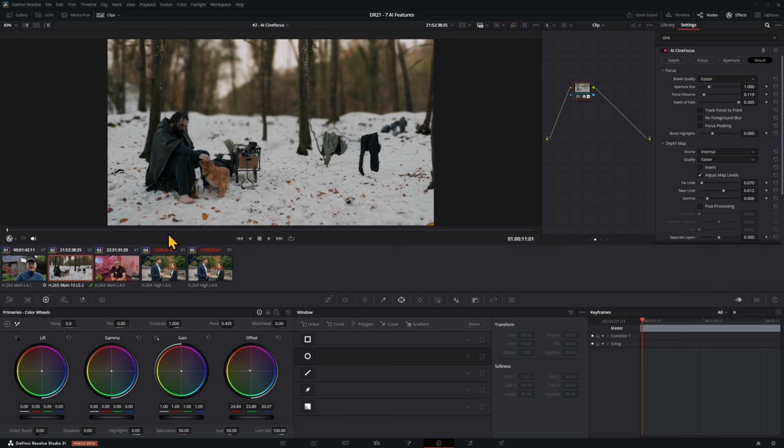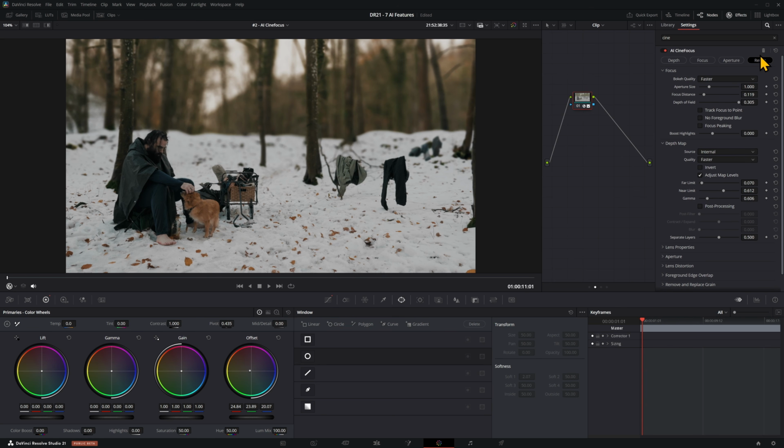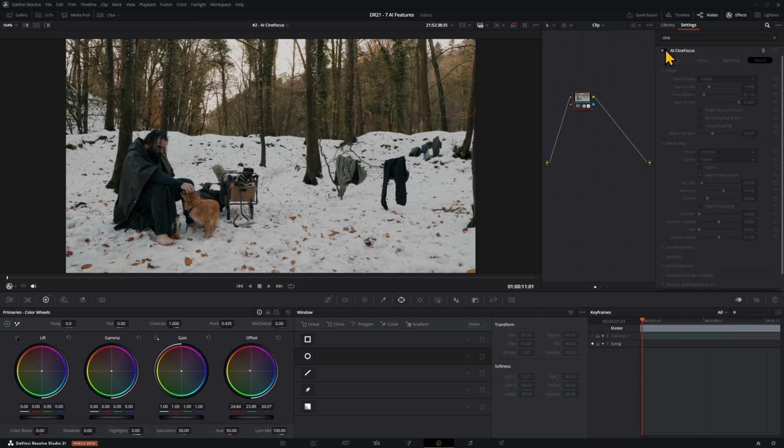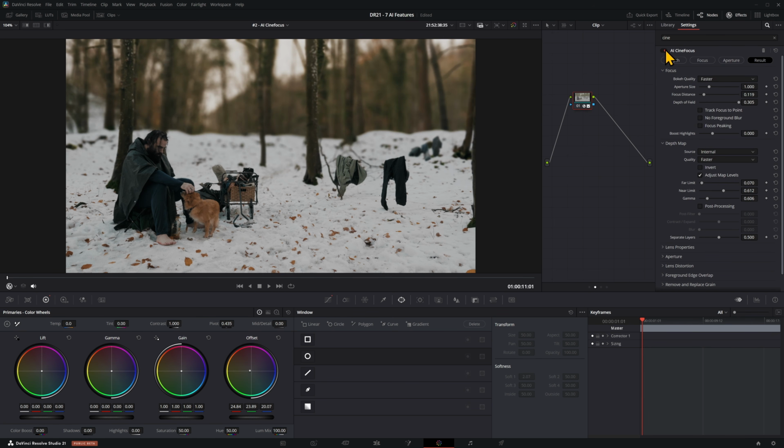On some other clips I've got it on, or here for example, this was shot as a short film for someone. I'll just turn it on and off. We can just now add the focus blur in post. Still better to do in your camera. It takes a lot of tweaking to get this looking right.